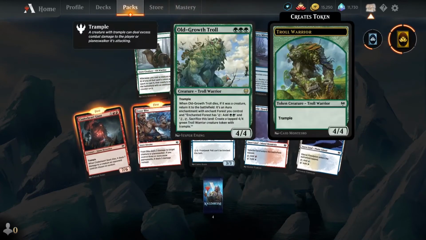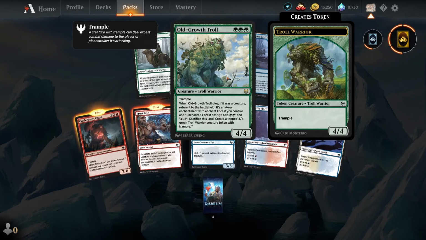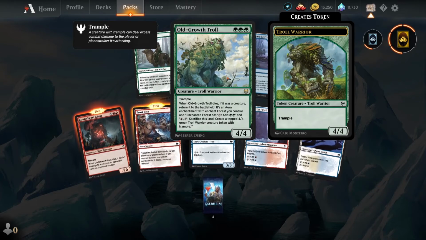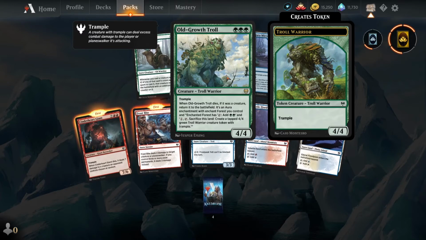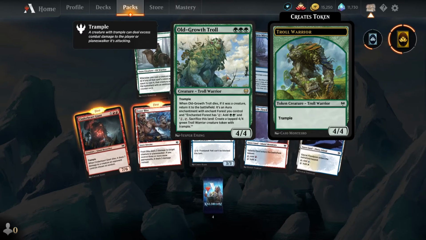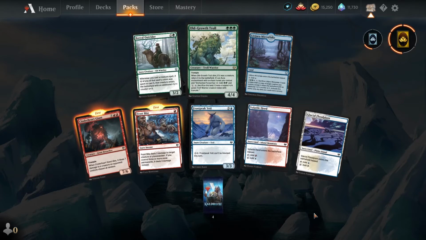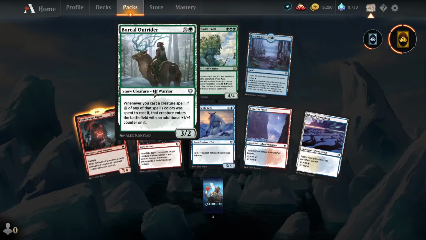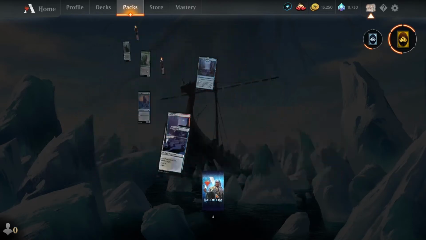Alright, I think this is an easy old growth troll. This is a 4/4 for 3, and the 3 is kind of hard to pay, but the fact that it can come back as another 4/4 once it dies is not the worst thing in the world. It's like 2 for 1 for 3 mana. Not bad at all. Boreal Outrider is also really good. I like that a lot too.